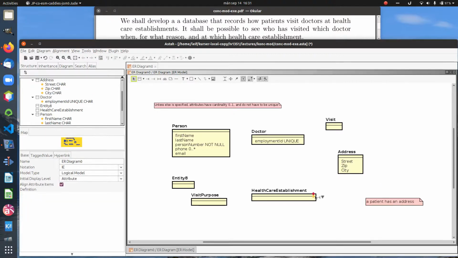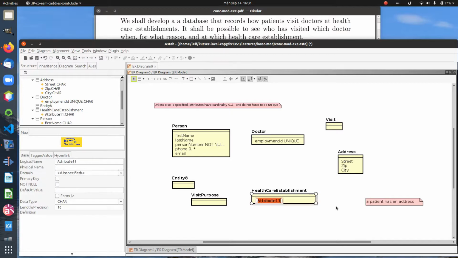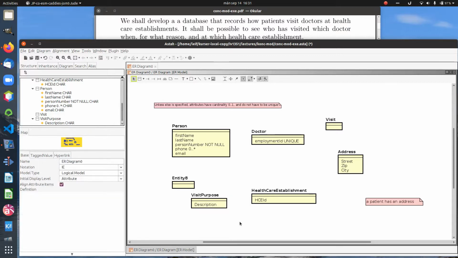And let's say that the healthcare establishment has a healthcare establishment ID, and the visit purpose has a description, free text, description. And the visit.